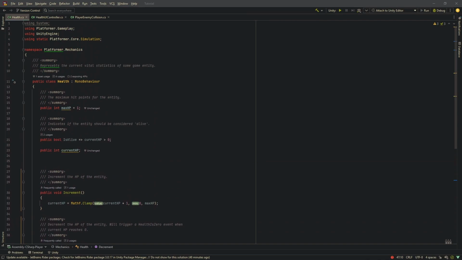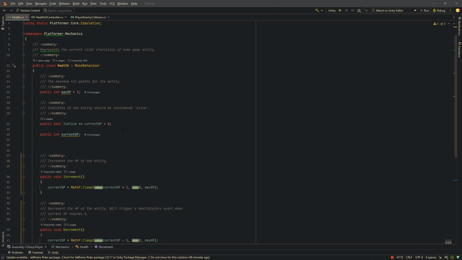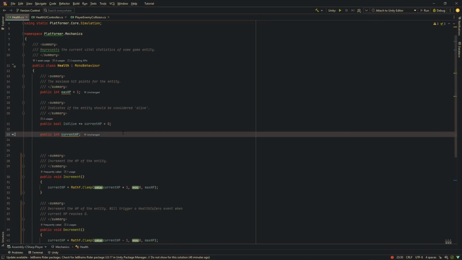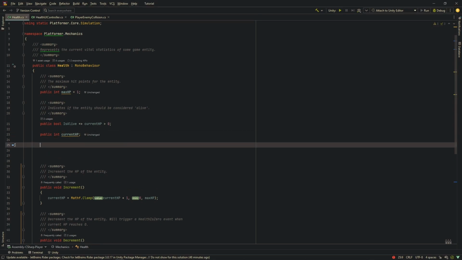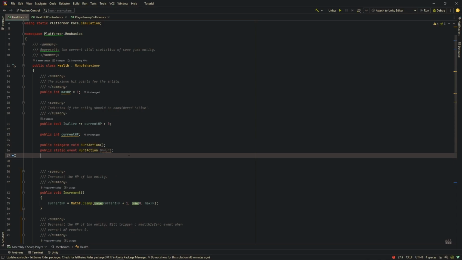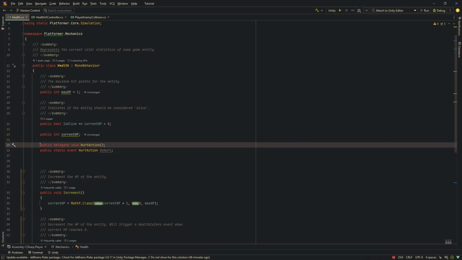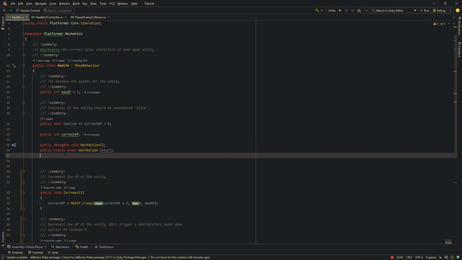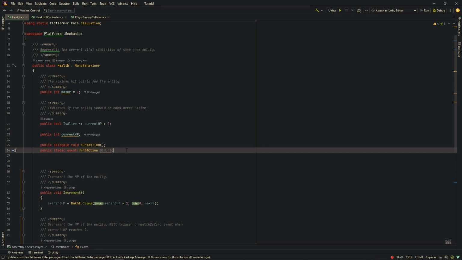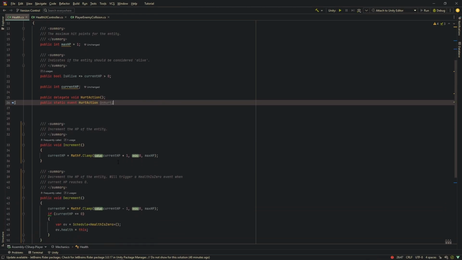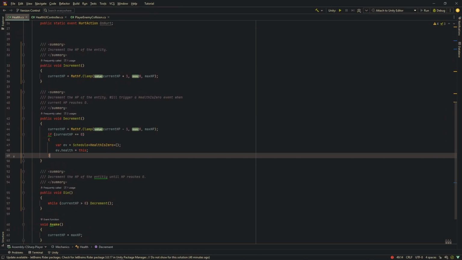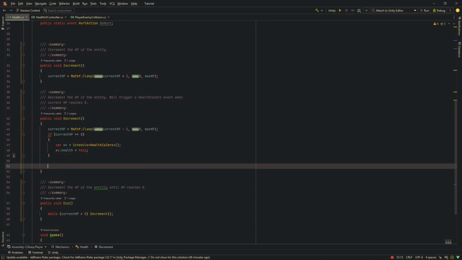Now the way we instantiate a C# event is something like this. If you don't understand C# events, there's a lot of tutorials online. But if you just want to follow along, that's fine as well. We call public delegate void HurtAction, right? So this is a HurtAction, and a public static event HurtAction OnHurt. Okay, let's go down into decrement and let's invoke this. So invoking basically means, I'll explain this.